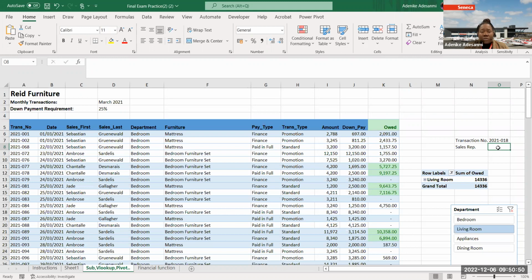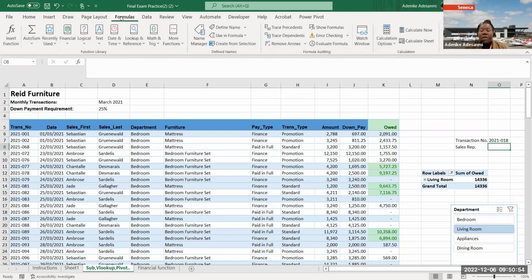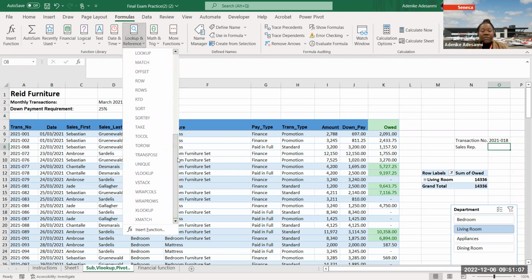So all you have to do is go to Formulas to look for the VLOOKUP function. You go to Formulas and you're going to see Lookup and Reference. You click on Lookup and Reference and scroll down to look for VLOOKUP.